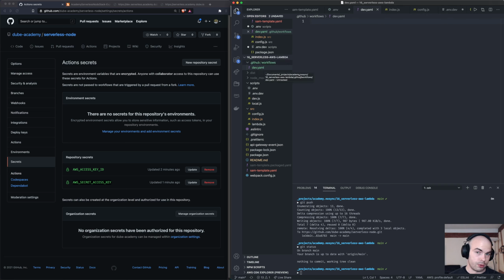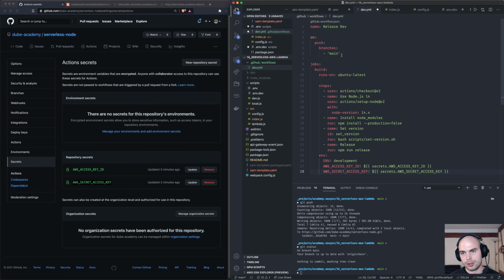I'm gonna do the dev one first. Actually, it probably doesn't matter if you call it YAML or YML. Okay, well, here again, I'm just gonna copy and paste my existing workflow, because there's no point in trying to remember that.